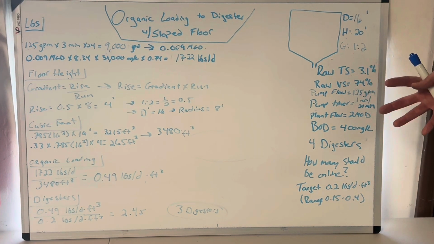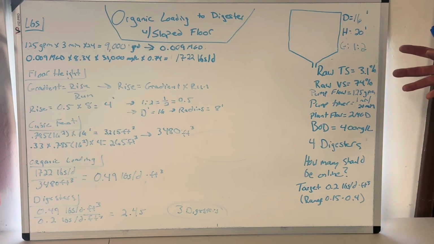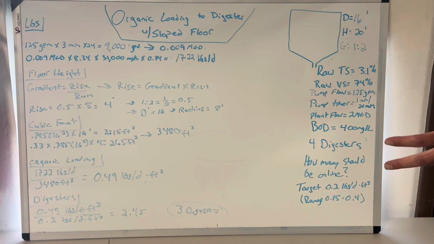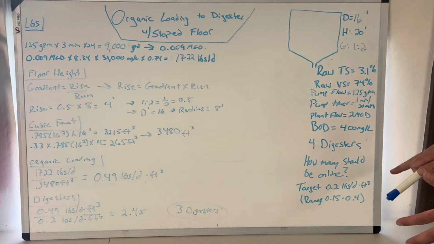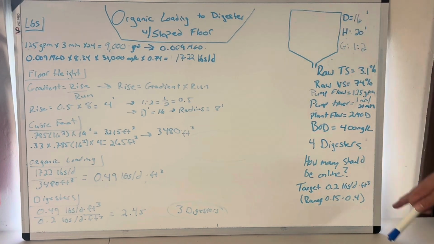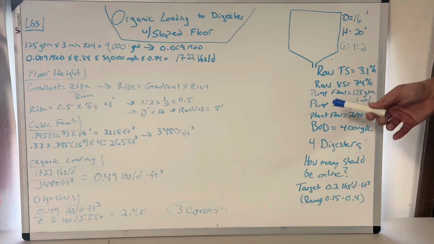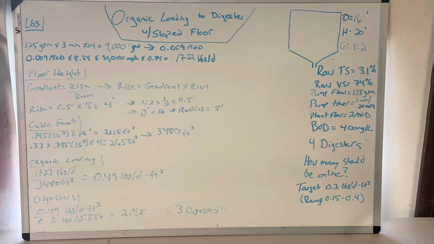And I think there's a reason they need you to have so many years experience to take these tests, because you kind of need to visualize what they're talking about and have seen it in some way, shape, or form. So what I'm going to do here, I'm going to distill down our information of all this stuff. There's some tricks in here. There's some smoke screens, and I'll explain those when we get there. You will get smoke screens, especially when it comes to organic loading to a digester. And then if you stick to the end of the video, I'll show you all the different ways that this might be pitched to you and some other things you might run into and previews of future math problems.